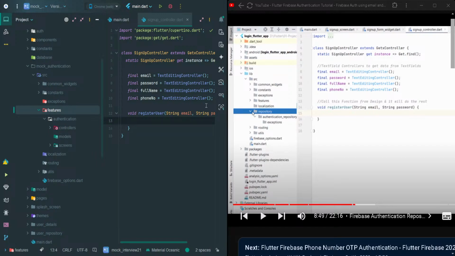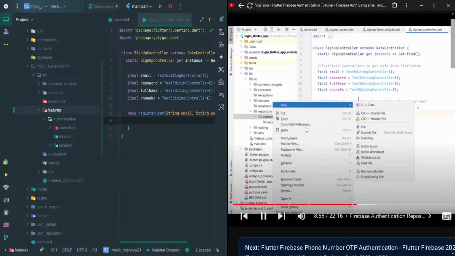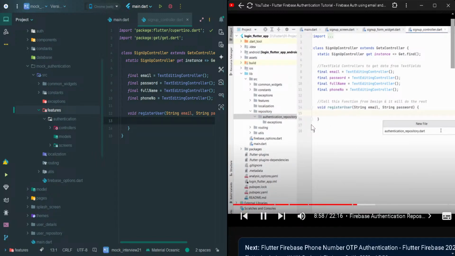Authentication screen से. I have created new folder and also another folder repository which is authentication repository. Authentication repository, let's create a new file, authentication repository.dart.